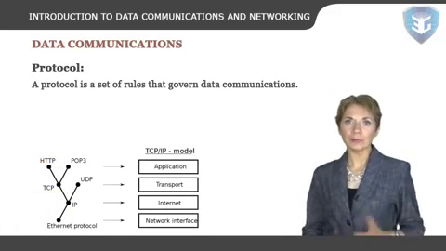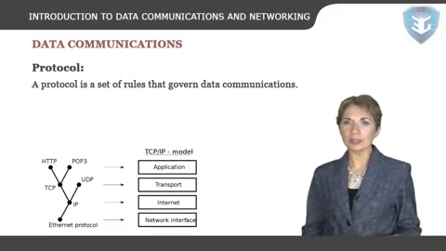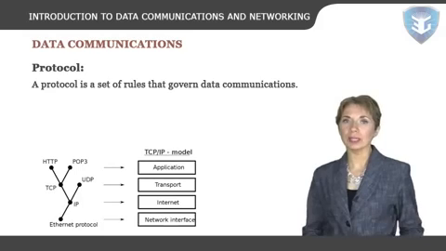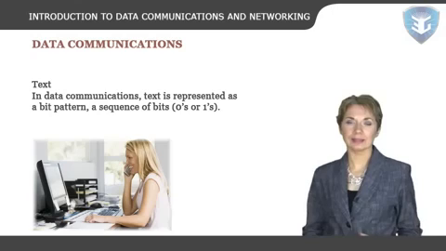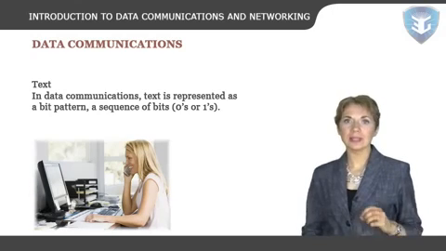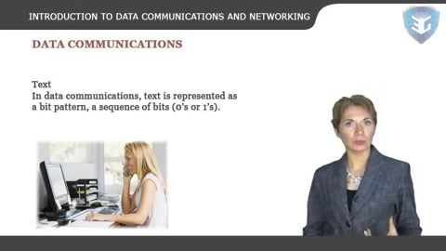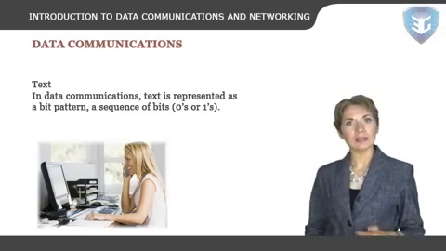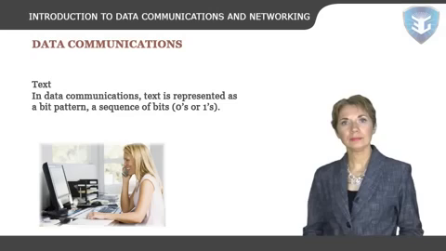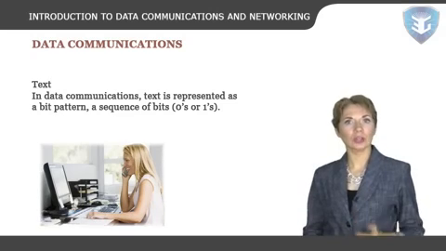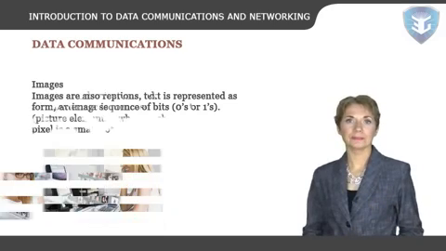Protocol. A protocol is a set of rules that govern data communications. It represents an agreement between the communicating devices. Data representation. Text. In data communications, text is represented as a bit pattern, a sequence of bits, zeros or ones. Different sets of bit patterns have been designed to represent text symbols. Each set is called a code, and the process of representing symbols is called coding.